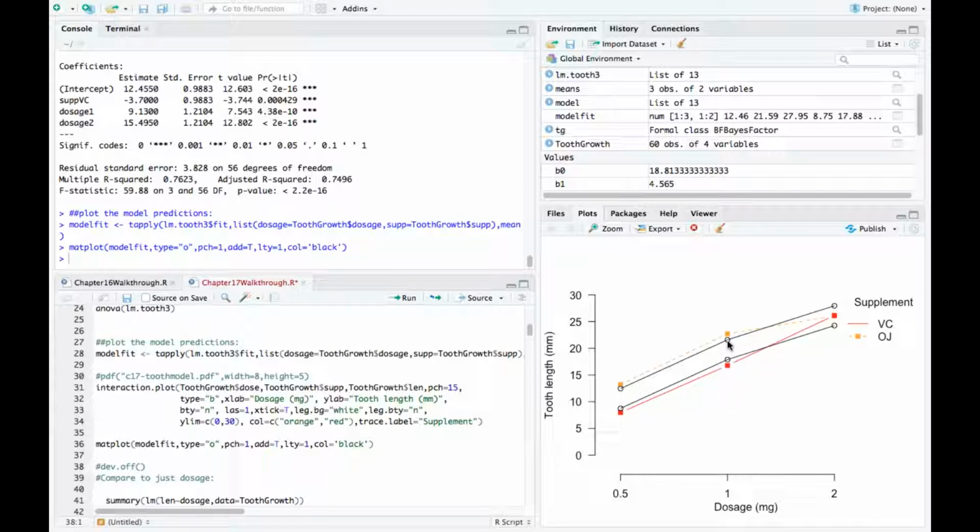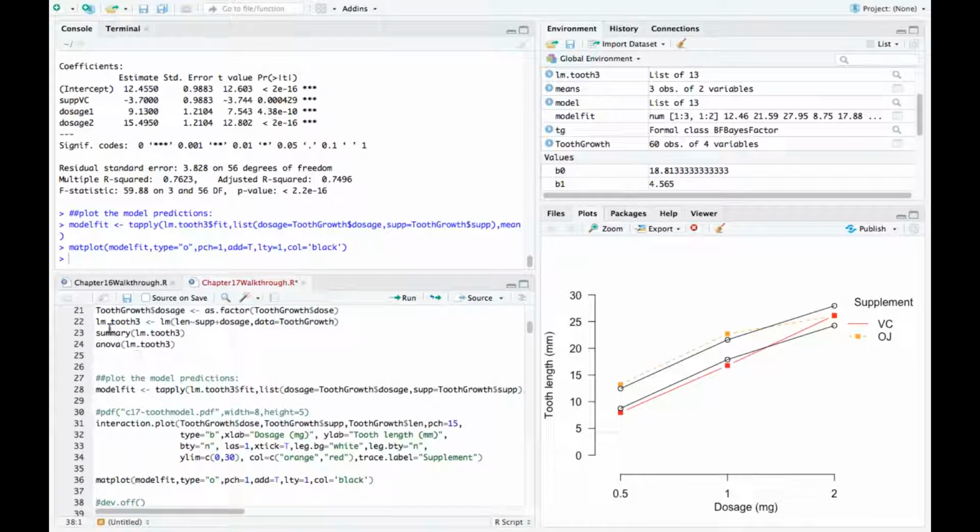But you can see that the difference here is not linear. It permits having a smaller difference here than here. These are, after all, independent levels of a factor, and so it picks its own mean. So this picks the best difference between the two, and you can see it underestimates these two because it has to overestimate this one. But otherwise, it seems like a pretty reasonable model, I guess. So that's what happens if you look at the linear model.